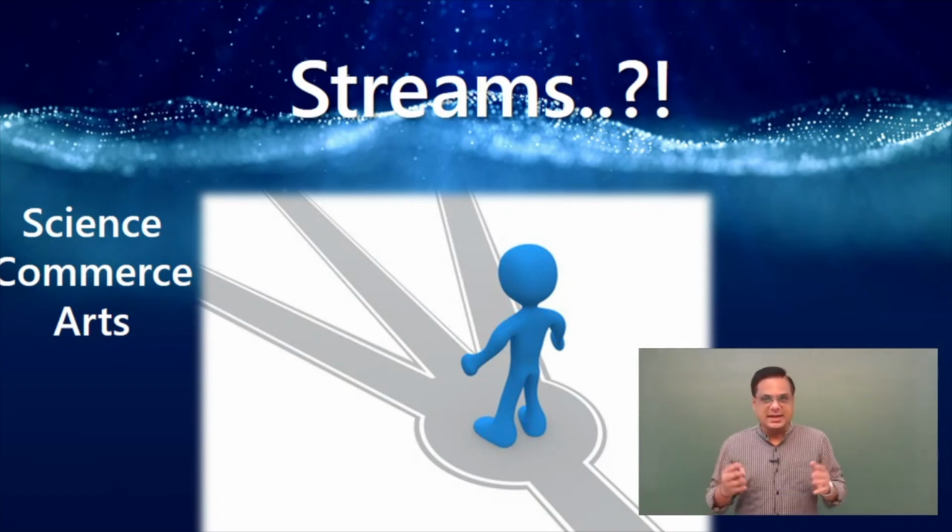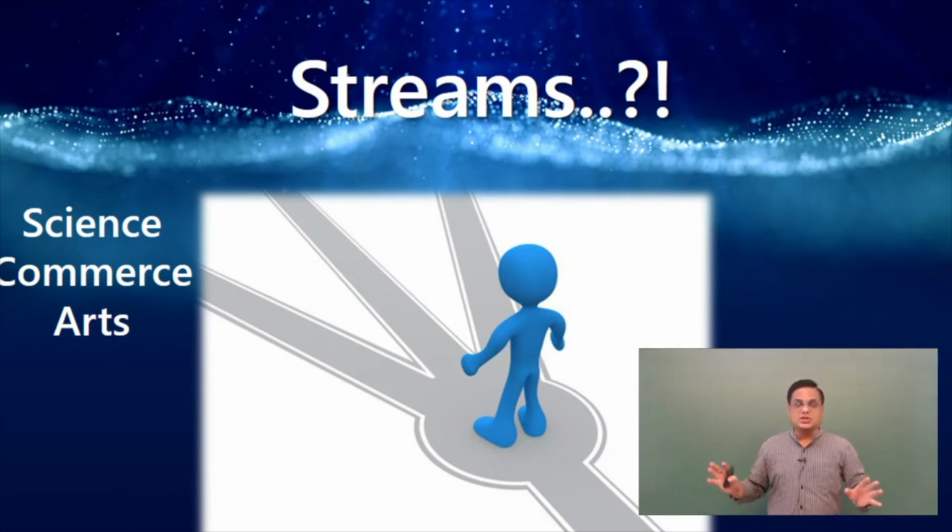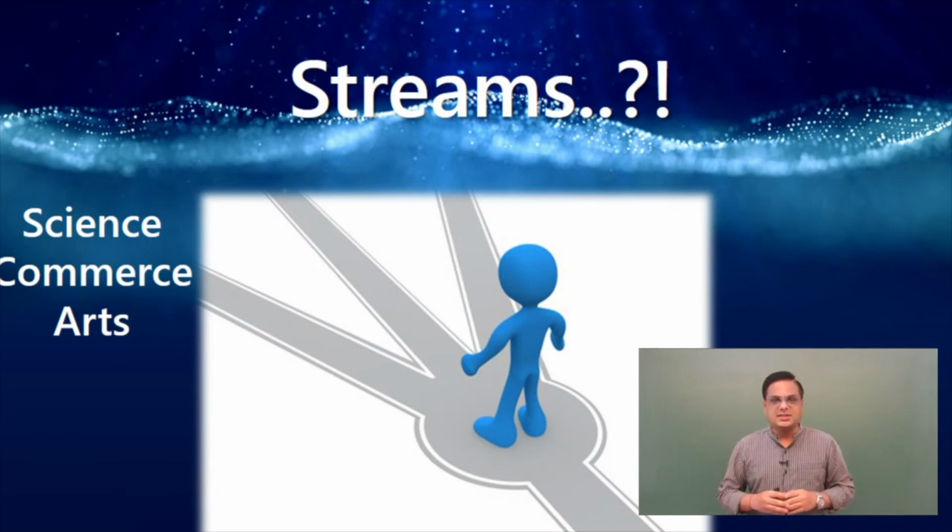The first one is science, second one is commerce, third one is arts. It's not like that I'm telling you in order. Since I have placed them as science, commerce, arts, I'm telling you. It's not that science is the greatest choice of all and arts is the least choice. No, it's not like that. I don't mean it that way, okay? The three choices are there for you: science, arts and commerce.